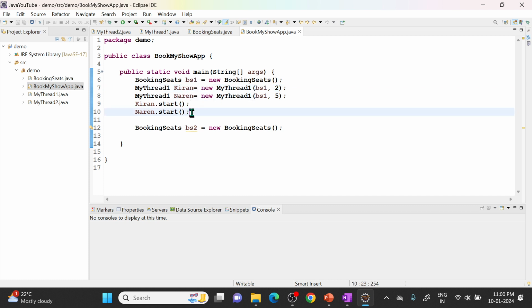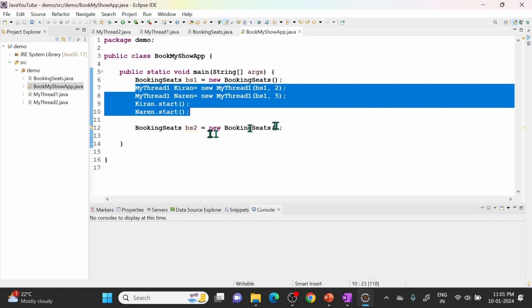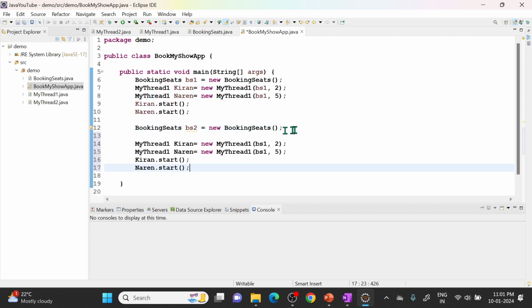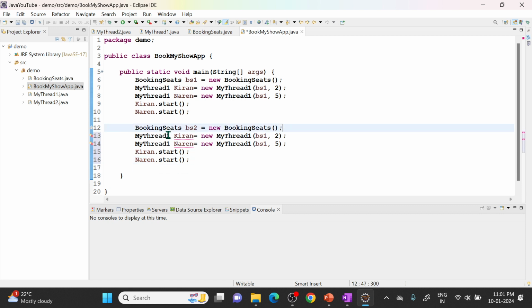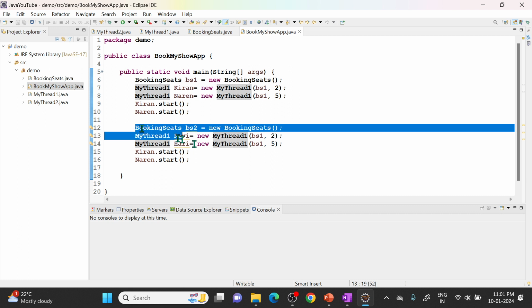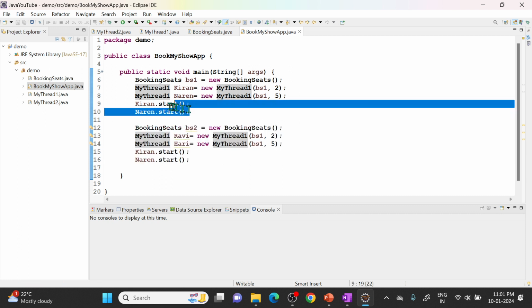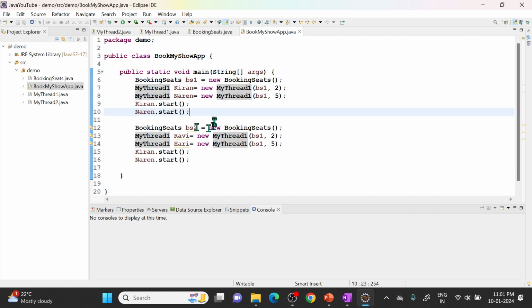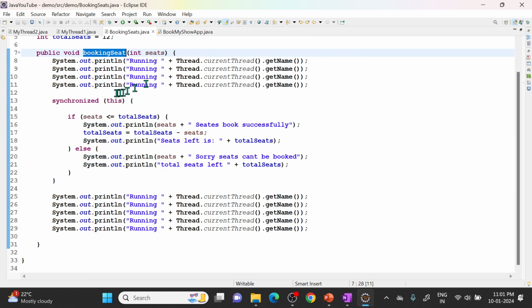Okay. So like this, Kiran and Naren, two objects in this BS1. For this BS2 also we are having two objects. This time let's say Ravi and Hari. So this is the app and this is another app. Instead of creating multiple apps, what I did... multiple apps means as many apps, that many objects they will create here, right?